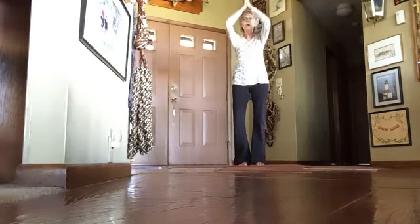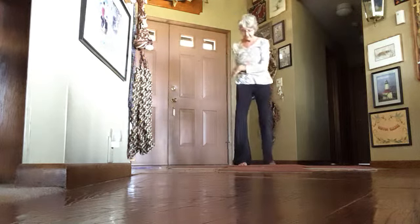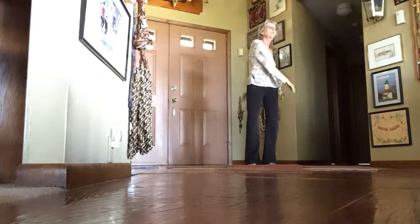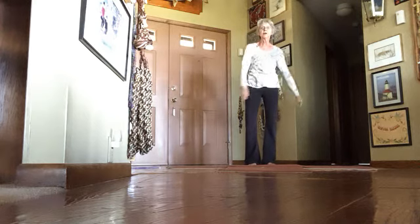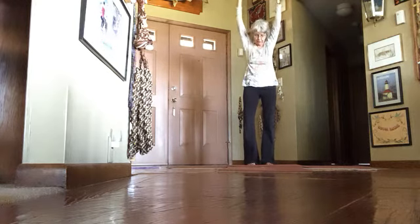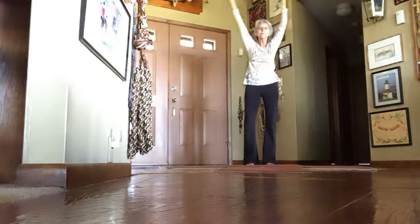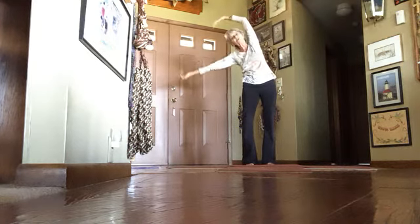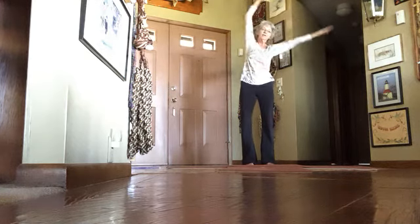Bring your arms up overhead and release. And sway gently from side to side. Arms are at your sides, gently, softly, unwinding as it were. Coming back to center. Sweep your arms up again and lift up. Look at your feet. You want your feet forward. You want your legs straight down from the hips. And then begin to sway from side to side, working the obliques. So keep your body in the frontal plane as you sway gently from side to side, feeling good.